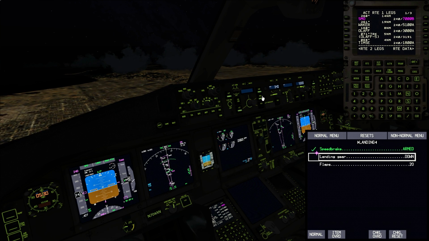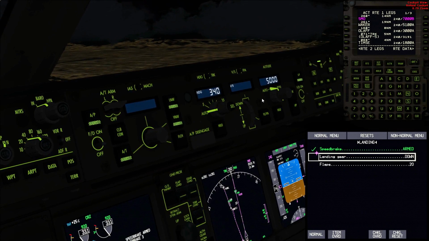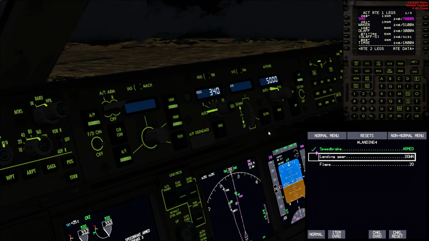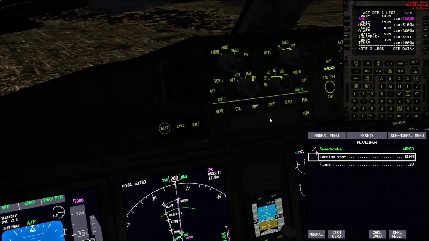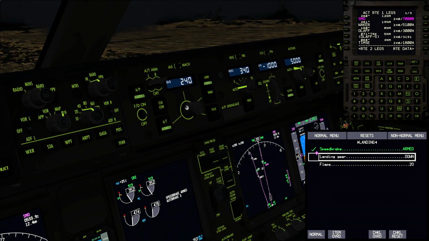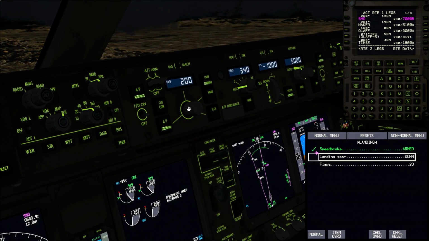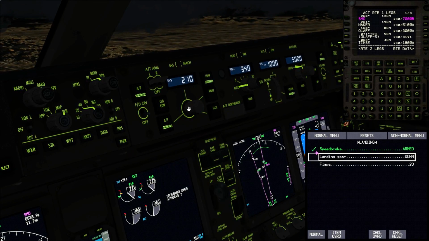So let's go ahead and... What's our vertical speed right now? 700 feet per minute. All right, let's go ahead and control our vertical speed manually, and let's bring that up to 1,000. We'll bring the speed back to 210. Yeah, 210. We want to get a little ahead of this. I'm a more cautious flyer.